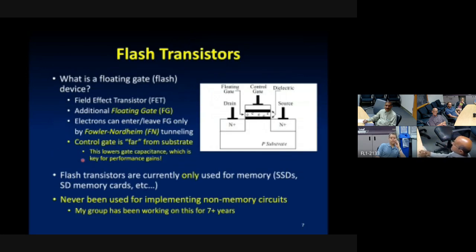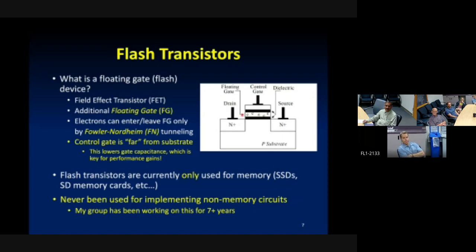All right, a flash transistor is a floating gate transistor. So you can see that this is a traditional transistor, but it's got this extra layer which has a bunch of E's written on it, sandwiched between the substrate, which is at the bottom, and the gate, the control gate, which is at the top. This floating gate is, as the name suggests, floating. So it's basically high impedance, nothing contacts it, right? And so if you trap electrons, that's what I've indicated by those little E's. If I trap electrons in that floating gate, they're there forever, literally for tens of years before they escape, right? Or before they could come out.